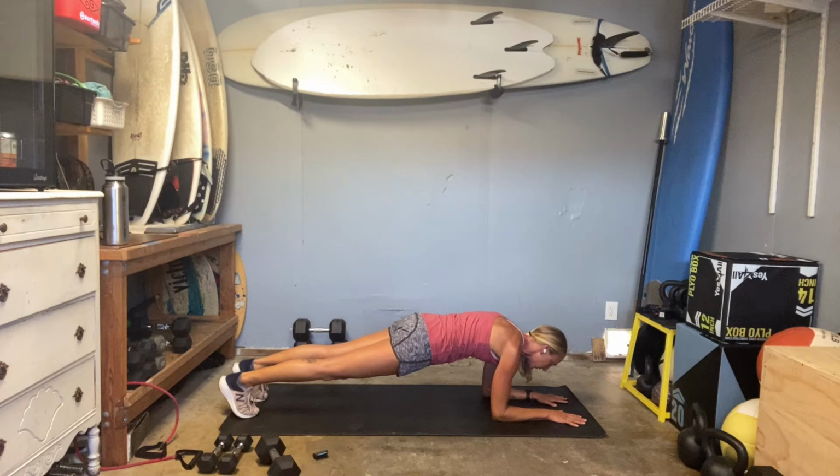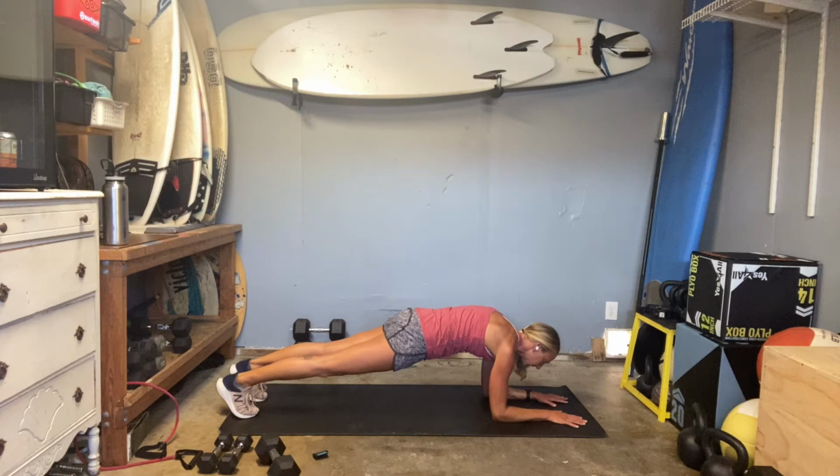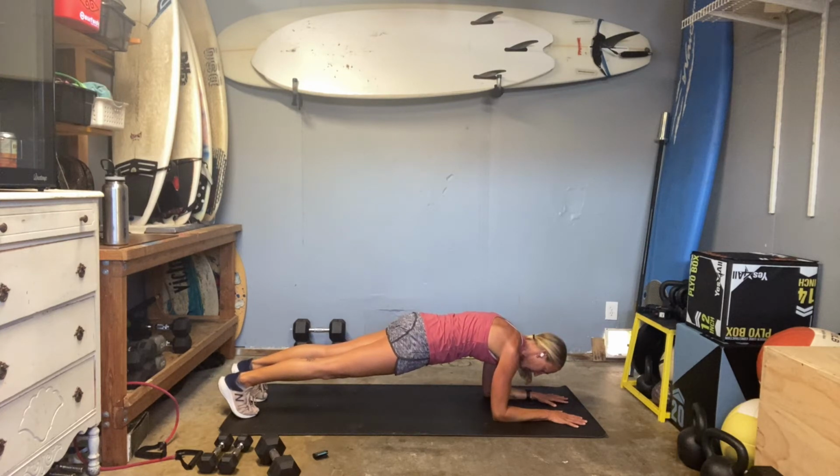But then push into the forearms. Pull the elbows back towards your toes. Feel flexion underneath your rib cage. Tuck the tailbone and tighten your thighs, pulling your kneecaps up towards your hips. And then press the heels back behind and away from you.